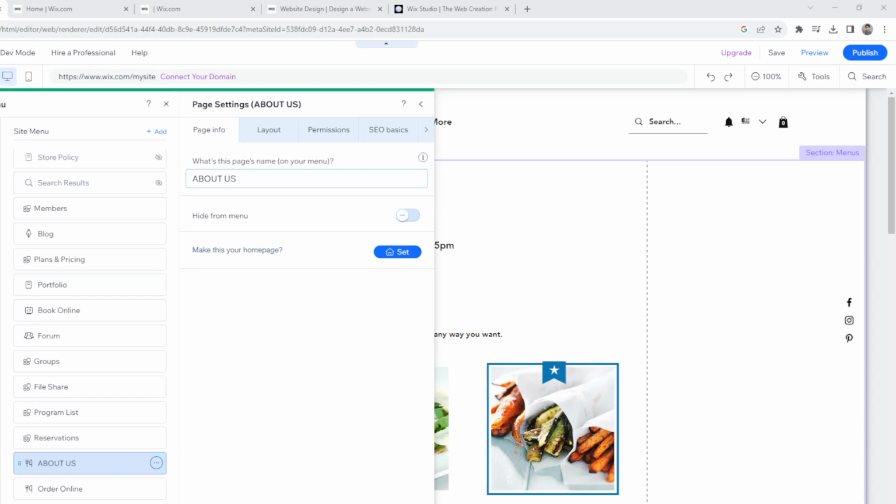So what's the need of changing the URL of your Wix website? There are a lot of businesses that undergo a rebranding. So changing the URL to match your new brand or identity is essential to maintain consistency. A more search engine friendly URL structure can enhance your website's SEO. Short, descriptive URLs with relevant keywords can help your site rank higher in search results. It's been proven for so long. If you made a typo in your original URL, or if the URL structure does not accurately reflect your content, it's important to correct it, right?